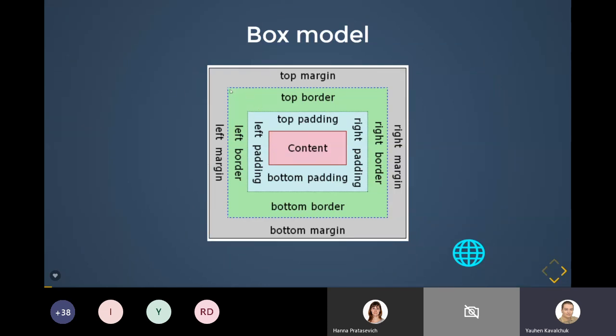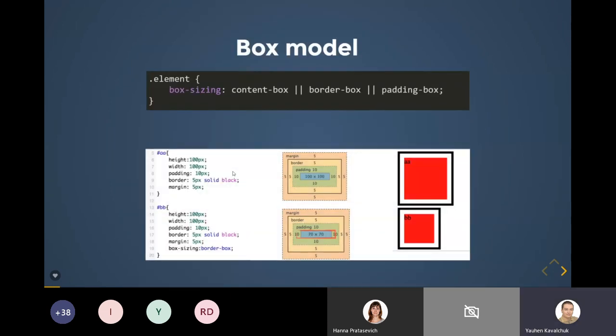And you should understand that it includes the content box, padding box, and border box. It's all circles, not circles, squares, not squares. I forgot. Anyway, this is the size of your content by default. What does it mean? It means if you want to add any size, for instance, width or height, for your content, and you set up, for instance, 100, it doesn't mean that your content will take 100 pixels. Because when you add these properties, in this size will be included paddings and border.